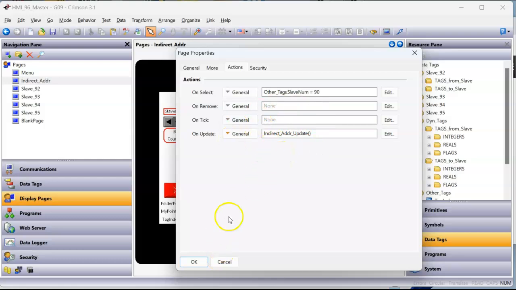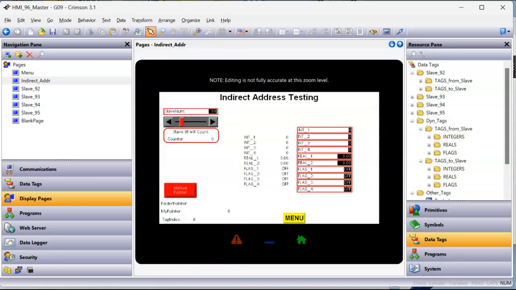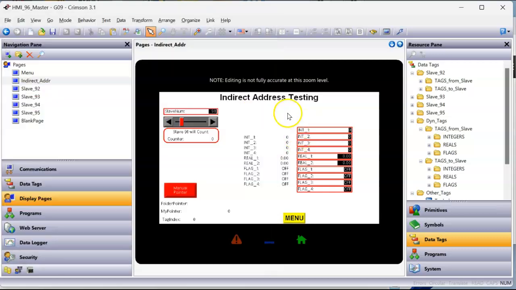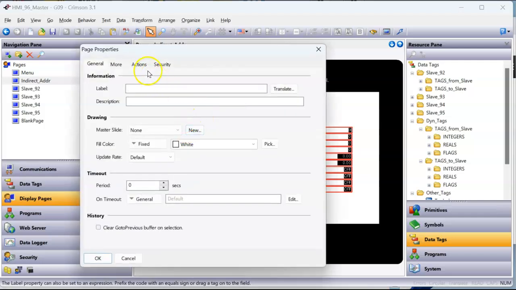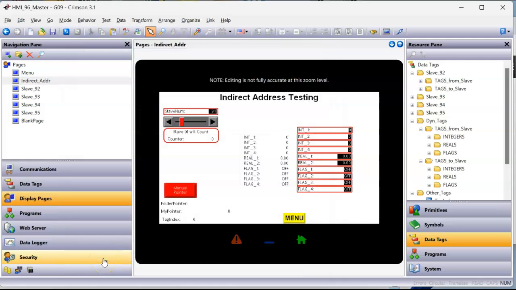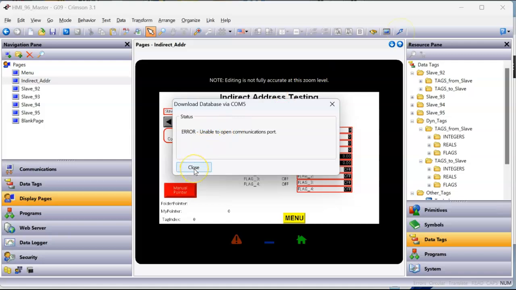Now, if I slow that down to on tick, let me show you something. So if I go back to here, I want you to notice these are cranking away fast. See that? Because I've got that running in the on update. Let's change that so that instead of running on update, we run it on tick. I want you to see the difference. So I'm going to highlight this, cut, paste it up here like so, boom. All right. And I don't know if I got this set up right. Let's go ahead and download it here. Okay, so I'm using something there.